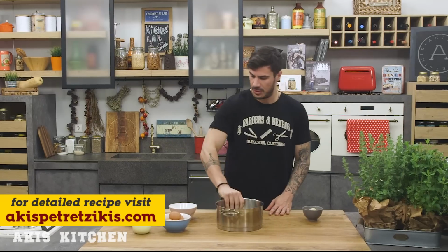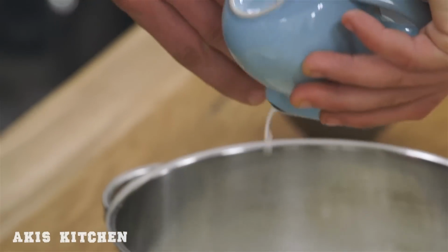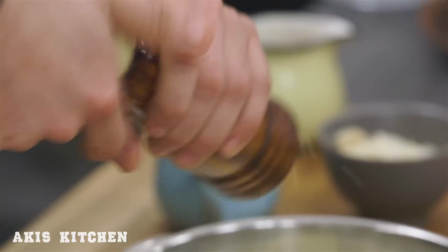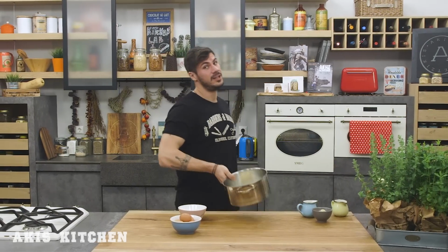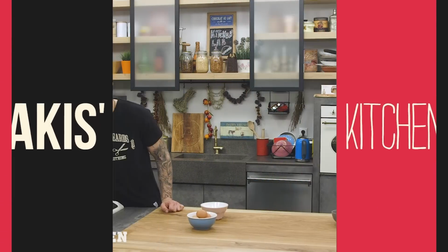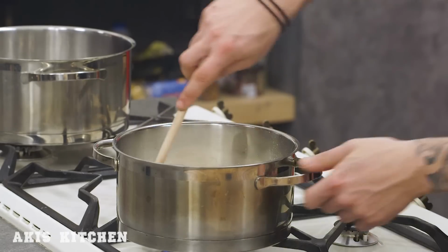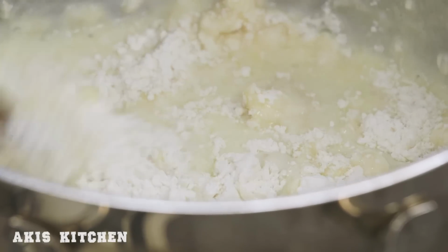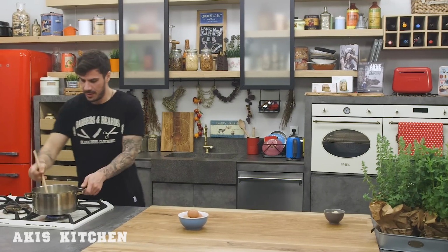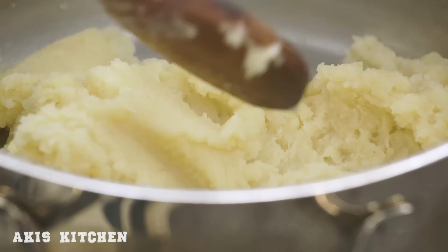You need a pot and add the milk and the water and the butter. A pinch of salt and put it on heat until the butter melts. So when the butter melts, put the flour inside and start whisking with a wooden spoon. Mix well, stirring all the time for at least 3 to 4 minutes, because we need to cook the dough and we need to evaporate most of the liquid.